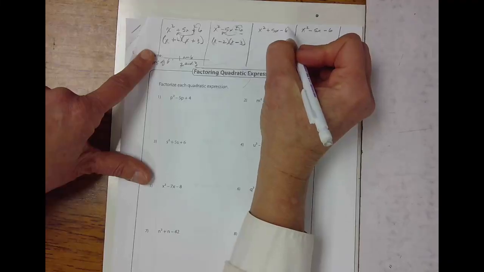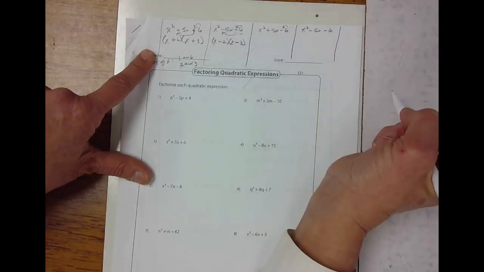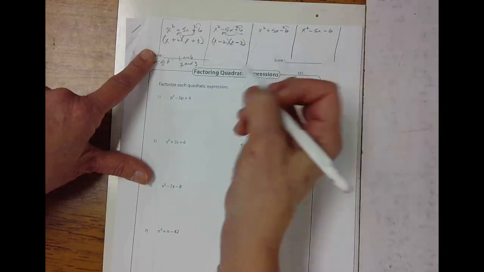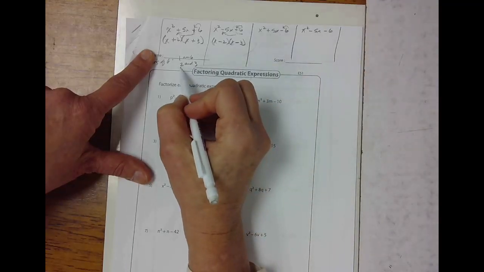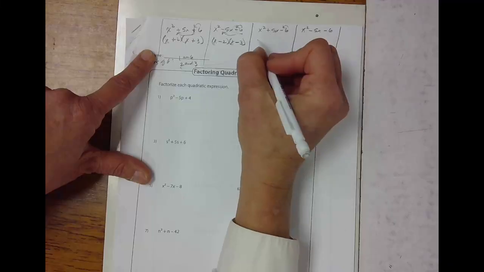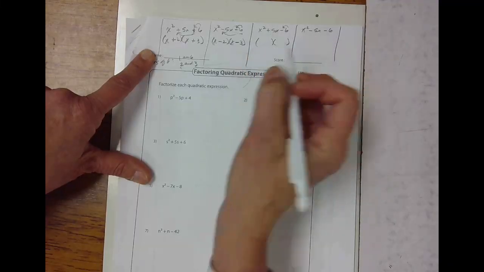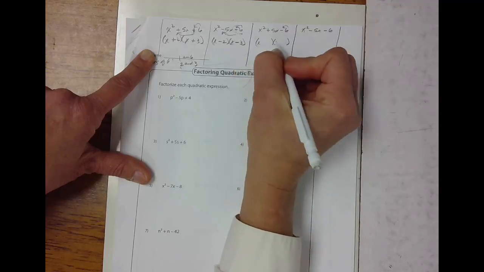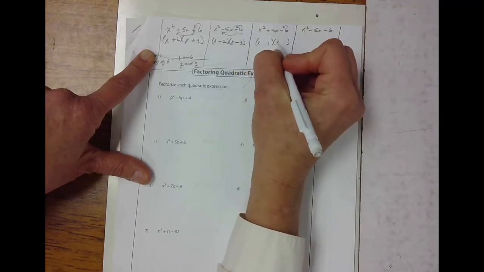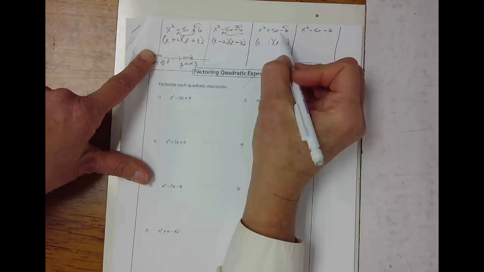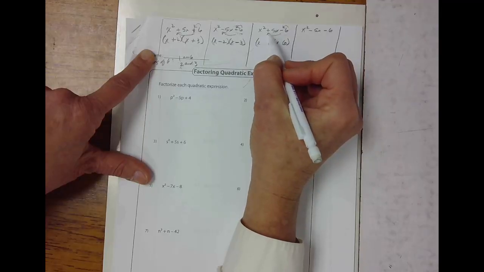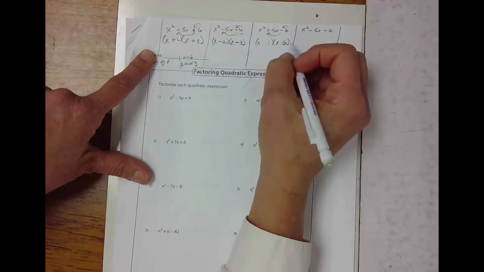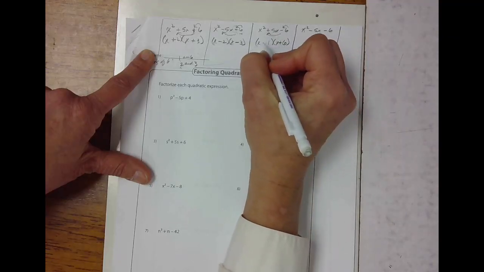Now notice I changed it on this one. So the next one is going to be factors of 6 that subtract to give me 5. Well, in this case, 3 minus 2 is going to be 1, so I know that's not the case. So I know that I'm going to have to go with 6 and 1. So 6 minus 1 is going to be 5. So in other words, this is going to be x and 1 and x and 6. And then this sign will tell me that the largest factor has to be the same sign as my middle term. So I want to have a positive 6 and a negative 1.